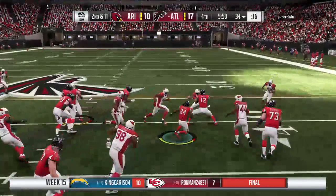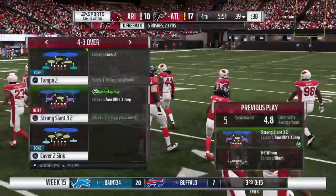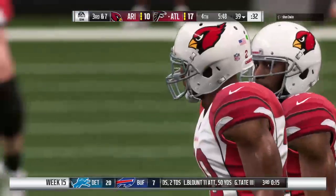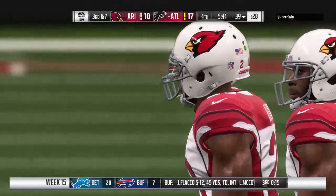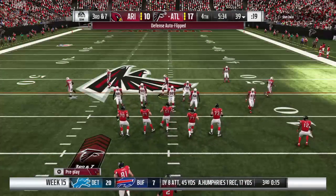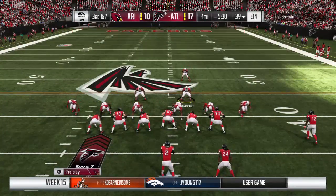Ryan on the handoff. It's Freeman. It'll be a gain of 5, and it's going to bring up a 3rd and about 7 left. I think you'd have to say defensively, these guys are doing their job pretty well, right? Yeah, we talked about them holding them under 20 points on defense, and they've done that. The problem is their own offense hasn't answered their challenge, which was to score more. Yeah, exactly. I remember you saying the magic number was right around 20, and the offense has been the issue. You're right.